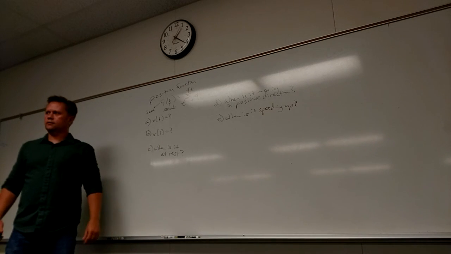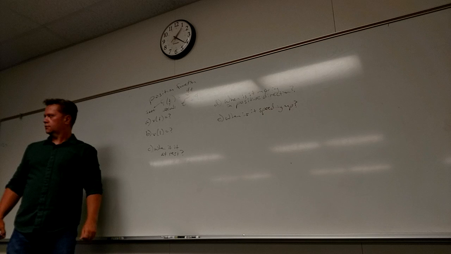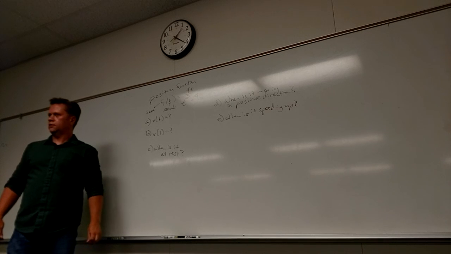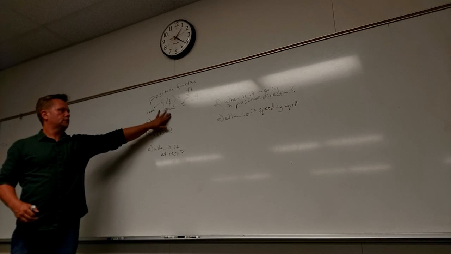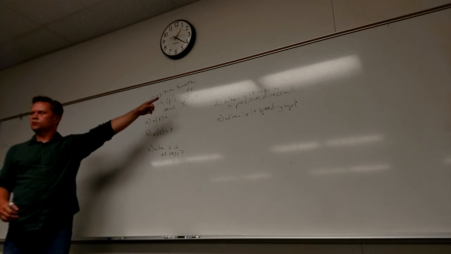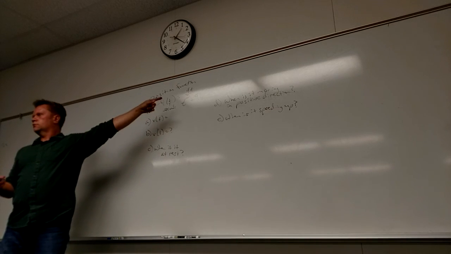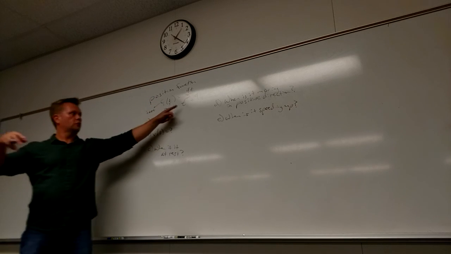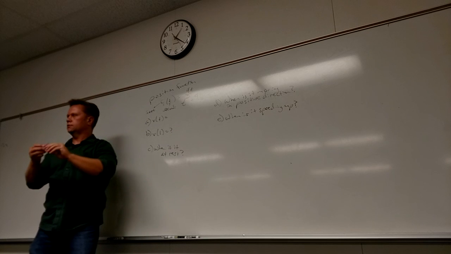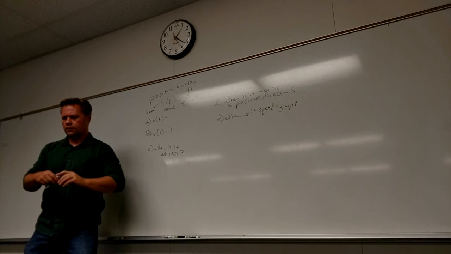Part E is probably going to throw you off a bit. Let's see, what's velocity? What do you have to do to figure this out? What rule do you have to use or could use? You have to take a derivative. You can use the quotient rule, I love it. If you prefer to bring that up and use the product rule, that's fine. Either way you do it, what do you get at the end?